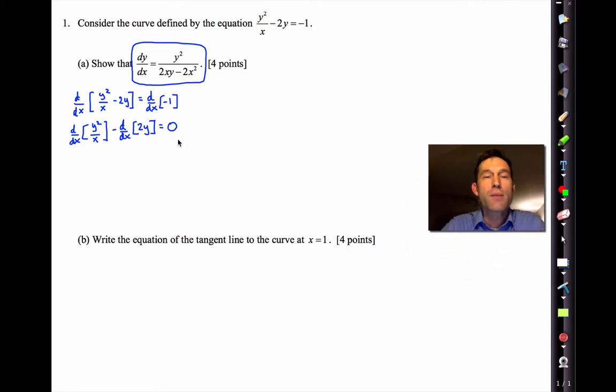Now is where the implicit derivative fun comes in, especially because we have to handle y² divided by x. Some of my students chose to do this with the product law. Our natural inclination should be to go with the quotient rule, but it's a quotient rule that's got an implicit derivative within it. We're going to take the derivative of the numerator, but that is a function. Y is a function. So we're going to use the chain rule and get 2y times y prime, but then we have to multiply it by the denominator, x.